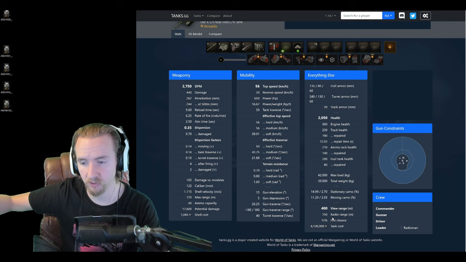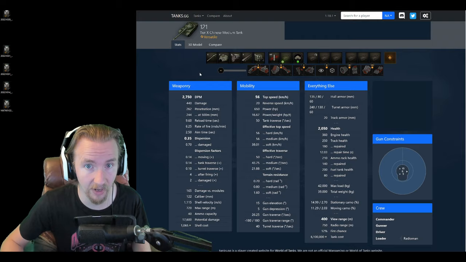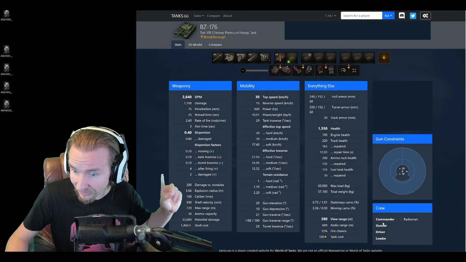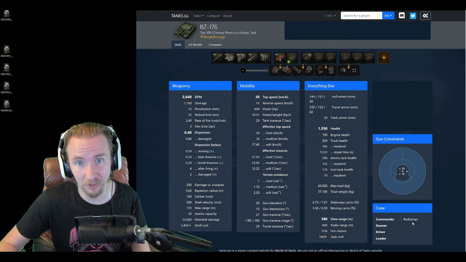So for example, I know that the 1-2-1 is going to have high pressure on the loader, so maybe I want to put a fancy loader on that tank because I know that they're also going to need the radio skills as well. This can also be useful for planning for the future, for example, with the BZ-176, which the Chinese derpy heavies have not been released yet, but we can clearly see that the commander is going to be the radio operator, so that is going to be a high pressure role, and so you probably want to have a premium crew member as a zero skill commander for your upcoming Chinese heavies.